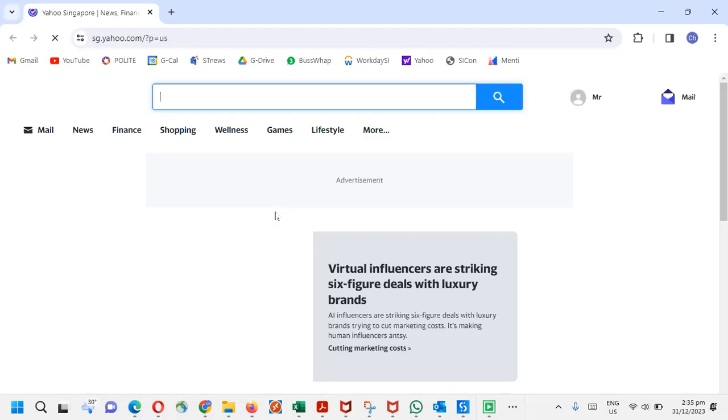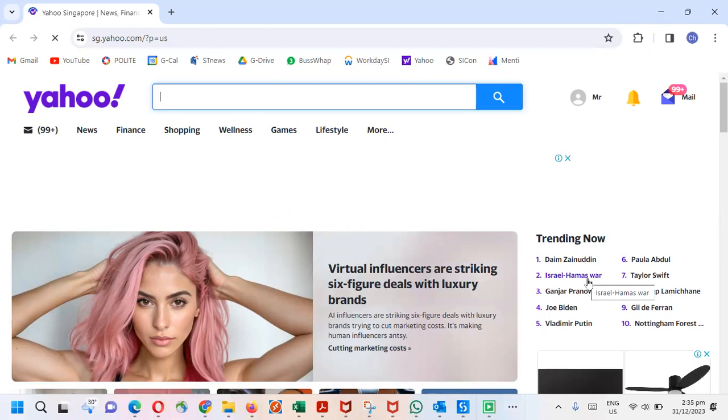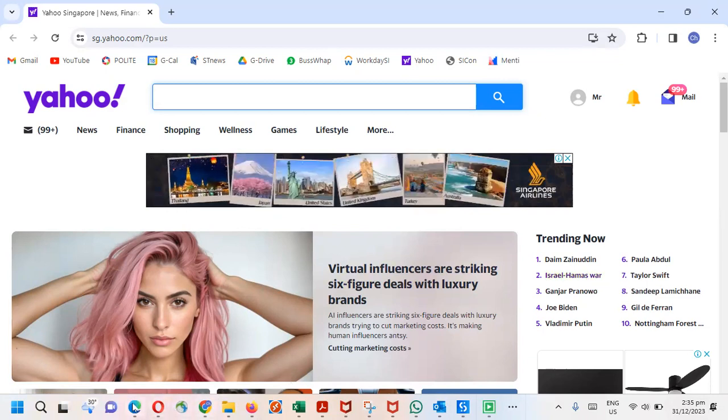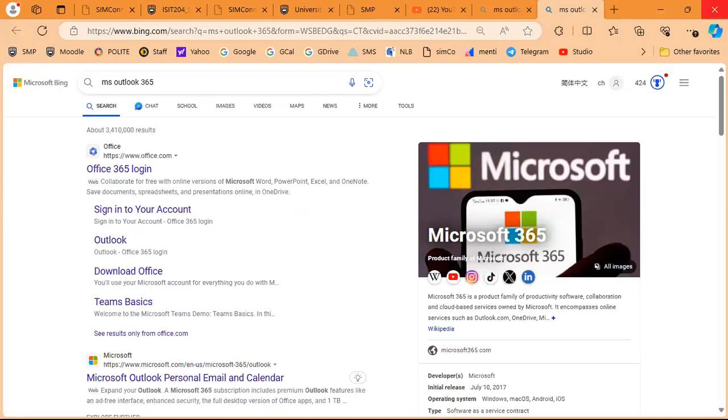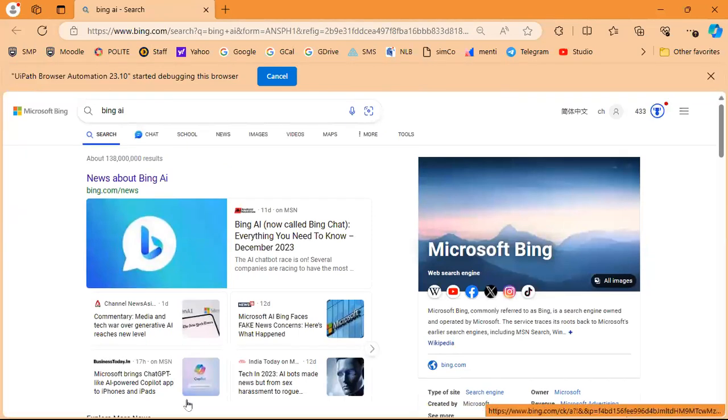Yahoo came in, and immediately it read and invoked. You can see the Chrome browser will invoke Yahoo, and it's reading the trend. We picked up this Israel and Hamas war trend. I think our condition reads the second trending topic, and hopefully it's able to throw it back to Chrome. Actually, I should have closed all the Chrome windows. You can see that it's trying to open.